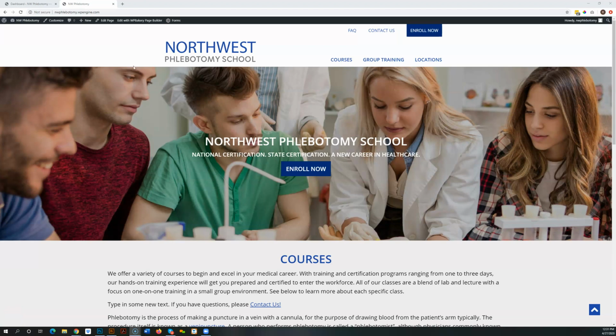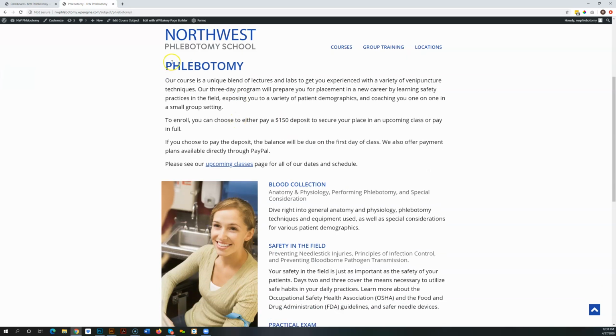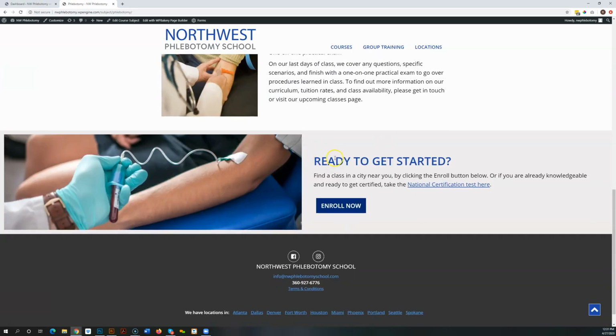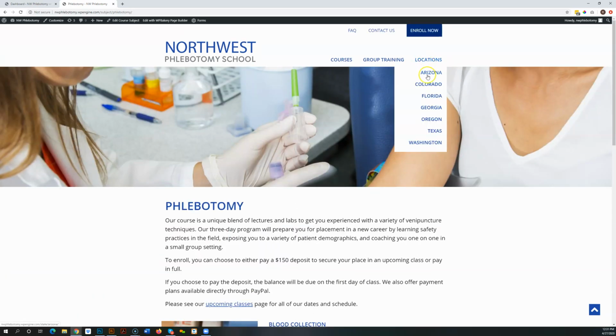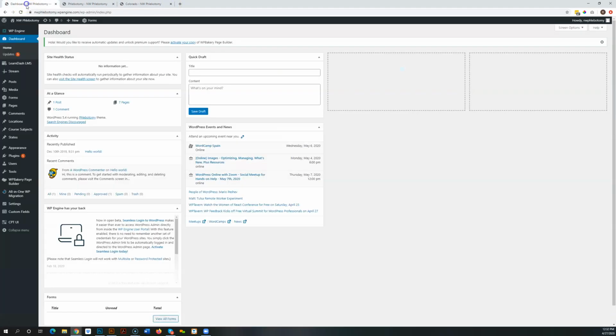Hey guys, for this next lesson we are going to cover courses. There are two different places that the courses are controlled. The first one is for these class descriptions and the pages associated with them. So all of this stuff, but then there is also the actual instances of the courses themselves, the actual dates and the payment. So on the back end, there are two different places where we manage the courses.